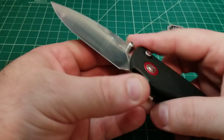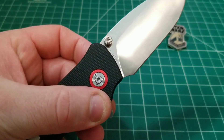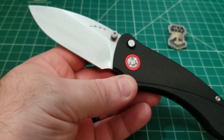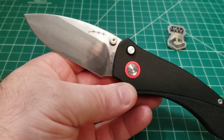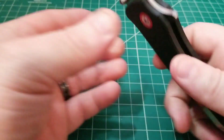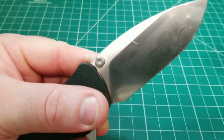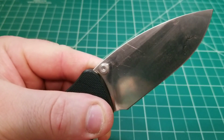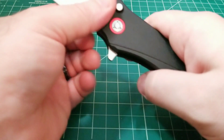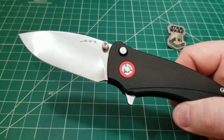The only stamp you see on the blade is the Orion Knives logo and then '14C28N.' Regarding the Kickstarter, there are two different blade finishes — this one is the satin, and there's also a stonewash satin. This knife has been through the pass-around group a bit, so you can see some scratches; the stonewash may hide that better. Personally I like the satin, and I'll most likely be getting a satin one.